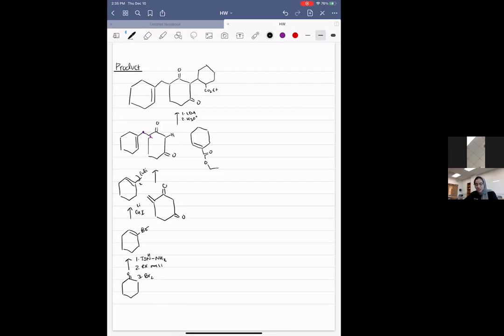So we created our Gilman reagent, so now we can go back to this structure and figure out how we're going to make this. Now, my first thought was, since I have two ketones, I know that one of them could have been an alcohol. So I have a ketone, a double bond, and an alcohol over here, which can turn into a carbonyl easily with PCC, or ketone, excuse me. And then I made this by reacting this one structure, and it did an intramolecular process to make a cycle.